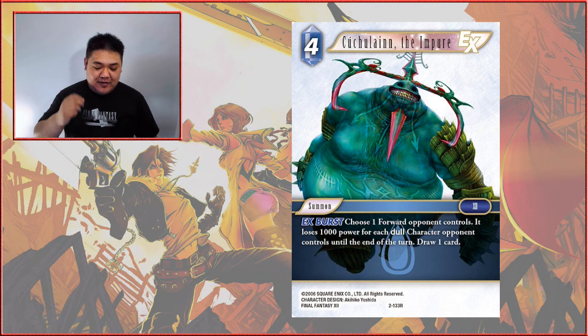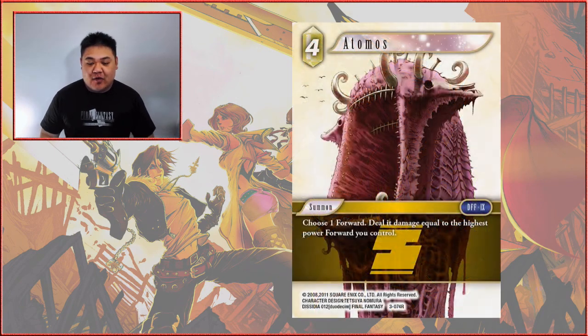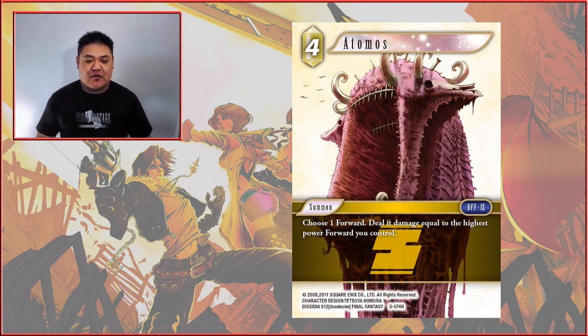So basically this deck wins because your opponent is afraid to fight you every single time. And not to mention, with Garnet out, this basically gives you another 1k pump as well. And we have 3 copies of Atomos. So Atomos is basically the summon equivalent of Raban. There's a couple of sort of niche differences to it though.